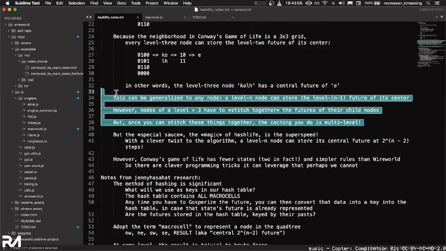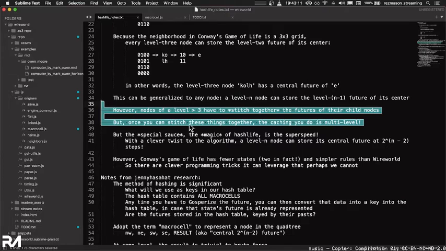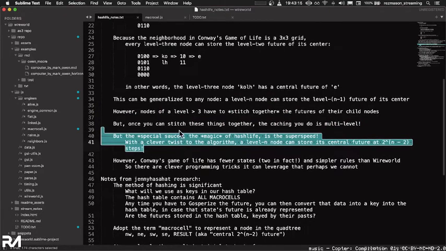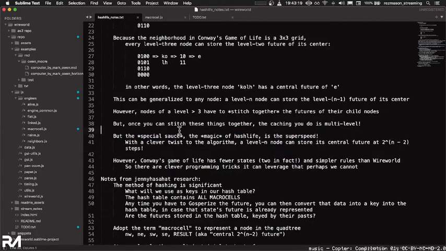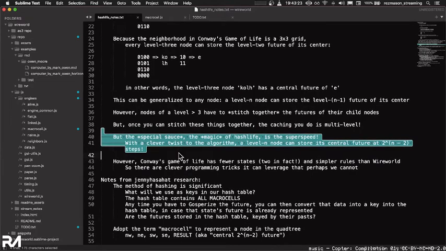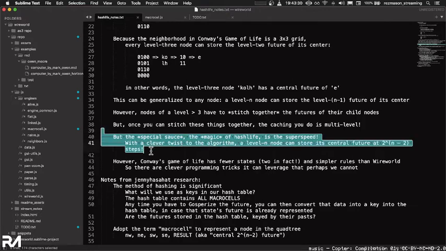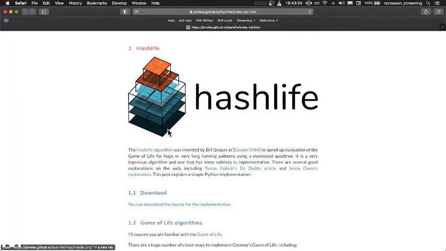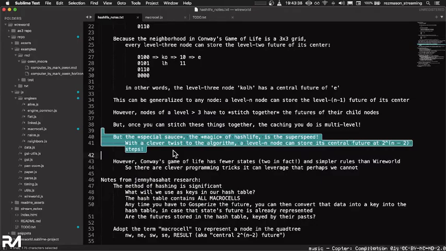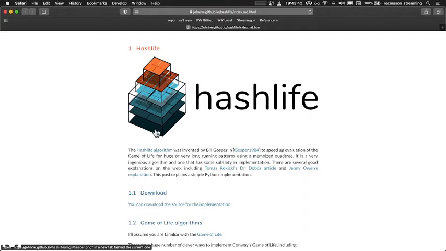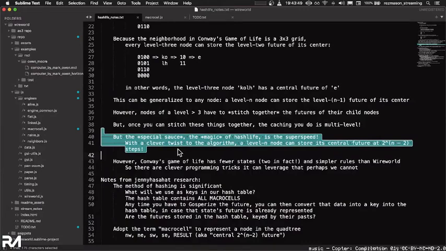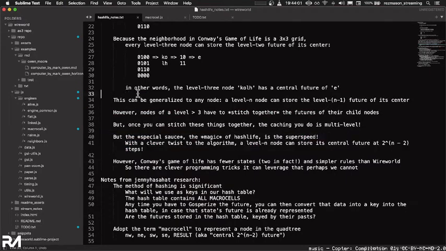For the macrocell engine, I'm trying to at least get to here. The super speed of HashLife is inevitable in this project, but the difference between turning super speed on and off is the notion that a higher level node can accelerate exponentially faster into the future. Here we go, this higher level node, not this one. That's the lowest level. This higher level node. That idea, which is revolutionary, is like a future goal of this. We first want to get macrocells working in the first place.